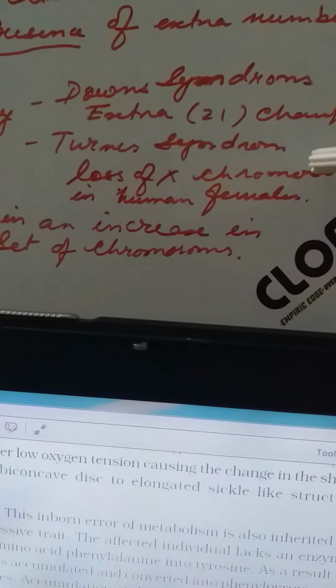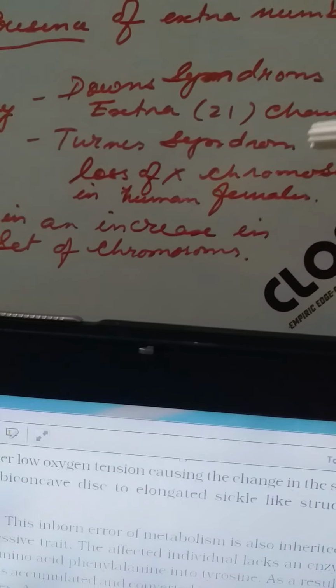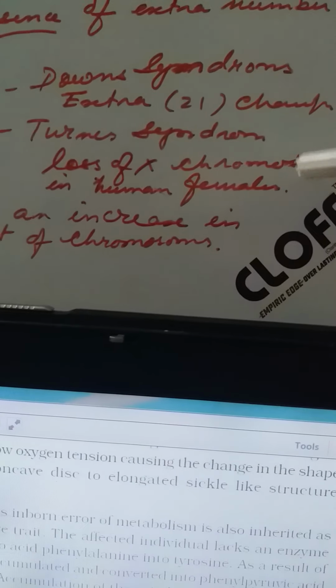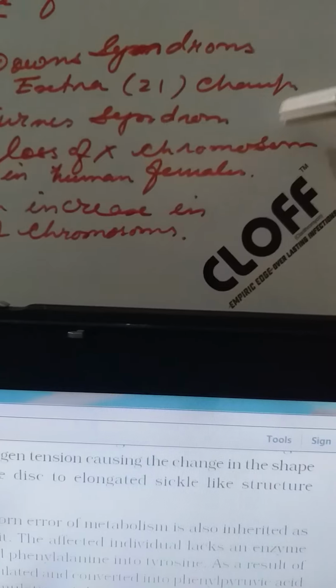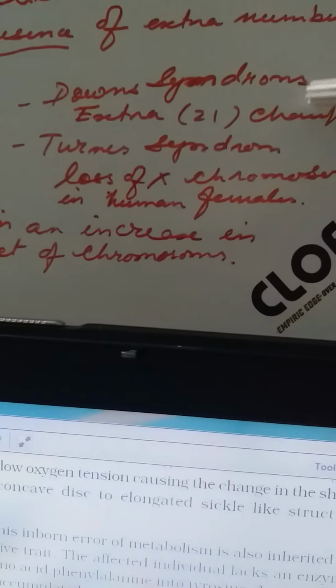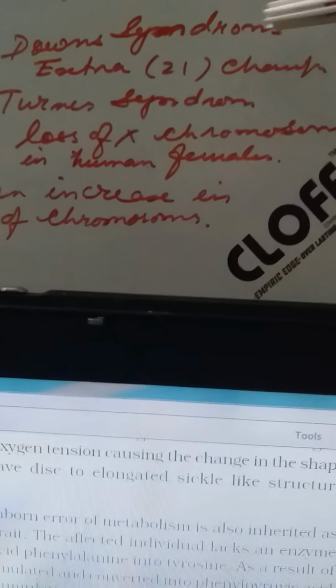These are basically individuals who will have this Turner syndrome. They will have rudimentary ovaries, no secondary sexual characters. Okay. And these are females, but without showing any female characters. And Klinefelter syndrome is, they'll be male showing the female characters. And Down syndrome is also known as Mongolian idiocy. We'll be dealing with it later.